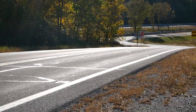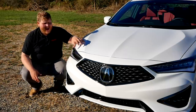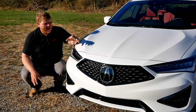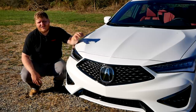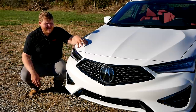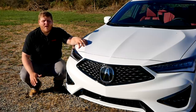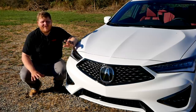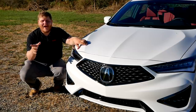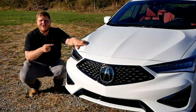So yes, an all-new powertrain would have been nice in this car. Most cars in this segment are turbocharged. Acura is sticking with naturally aspirated power. That might change in the future, but for now, this is the only engine you can get under the hood of the ILX. Now, the truth of the matter is that in this segment, entry-level luxury, I think style and presence are probably the most important purchasing factors. And when you look at that area, Acura knocked it out of the park. Compared to that old ILX, this car has gone from busted and frumpy to new hotness.